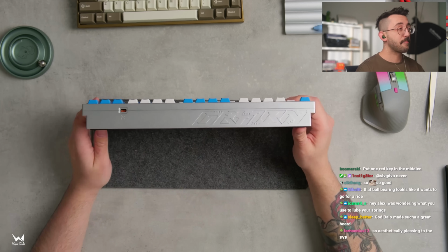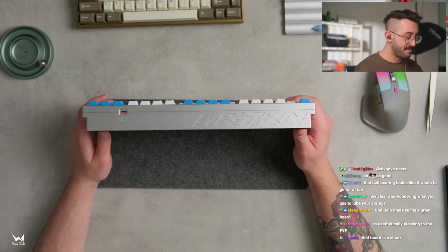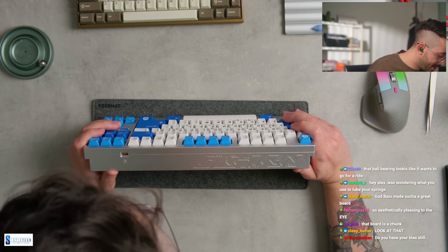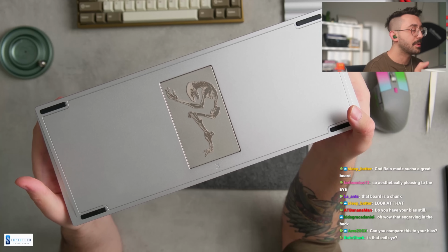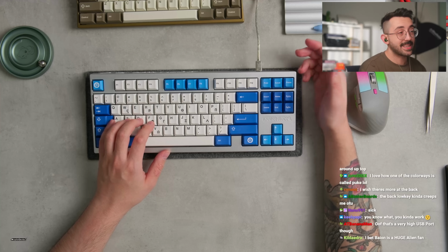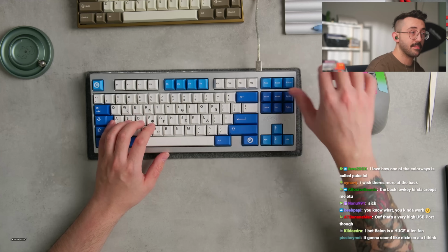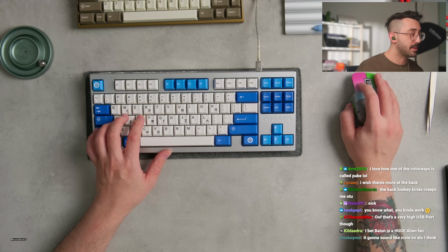This looks sick to me. I love the aesthetic of this board. Again, I know I've mentioned it a few times. I like even the orange USB-C over there, although it's kind of misaligned. Doesn't look like the best alignment I've ever seen, but it should work. And we have this beautiful bottom piece. This is a higher USB port. It makes sense though, because it's top mount and they didn't use a daughter board, so it's gonna be quite high sitting on the keyboard. If that turns you off, then perhaps this is a pass.